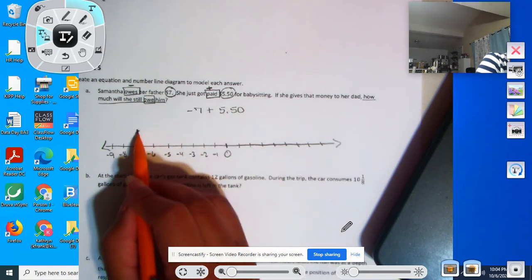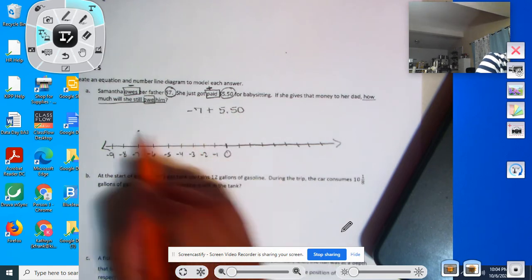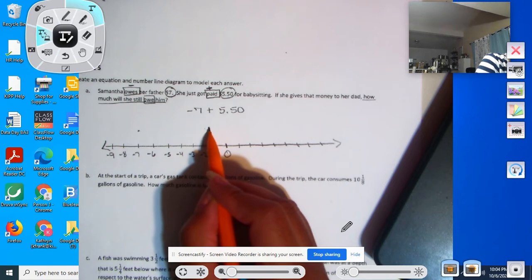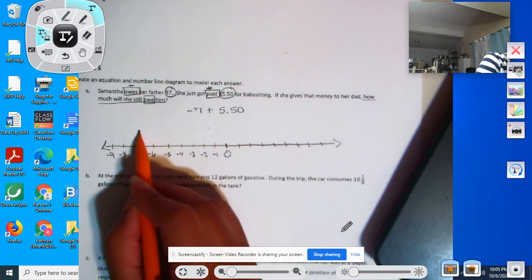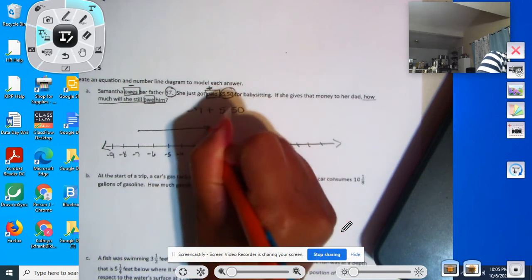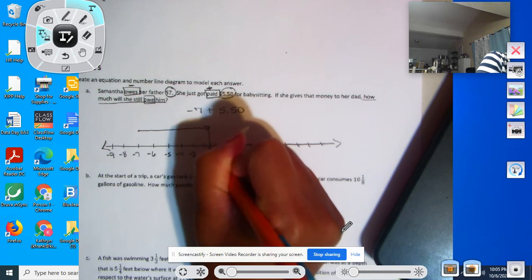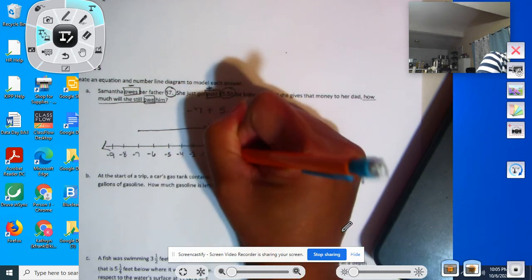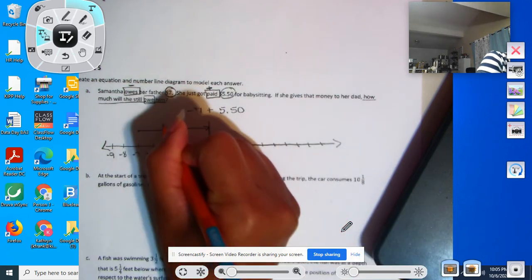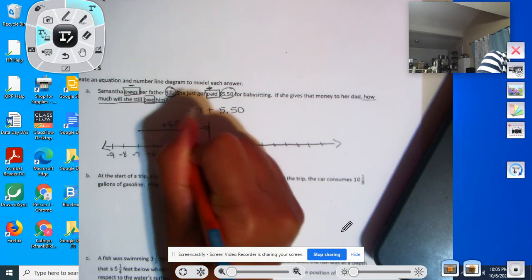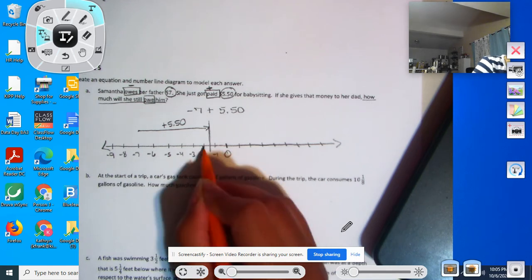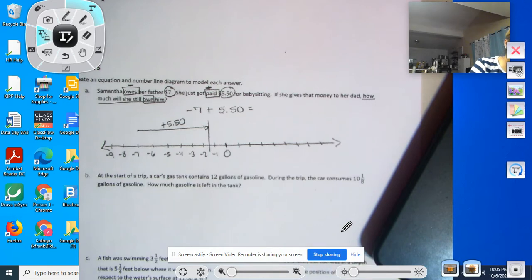5.5. So I know that that's going to be 5 whole units. So I can count it out: 1, 2, 3, 4, 5. And then 50 would be like halfway, right? So as I'm drawing my line, I'm going 5 units and then maybe about a half so that I'm landing in between some particular numbers. Okay. And so based on the work that we've done so far, it looks like our answer should be between -1 and -2. Let's see if that is so.